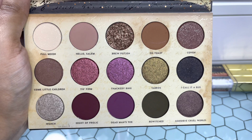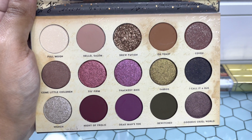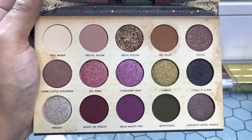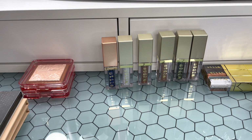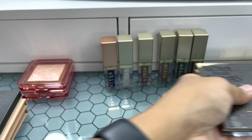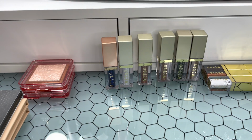So, those are the shades. Again, it's a beautiful, beautiful palette. I feel like it's showing pretty true to tone on camera. It's again available on Ulta now. Even last year's palette, which is what shocked me and why I'm a little like, dang, I could have gotten them both from Ulta, and I could have gotten my points, because I'm all about points. So I spent like $40 something on both of those palettes.